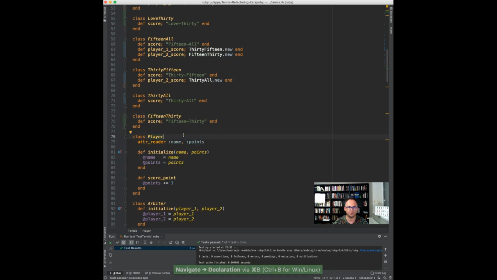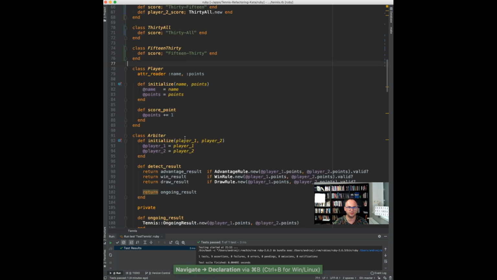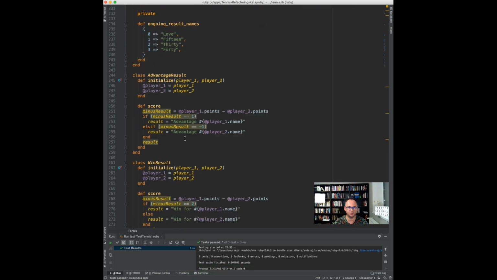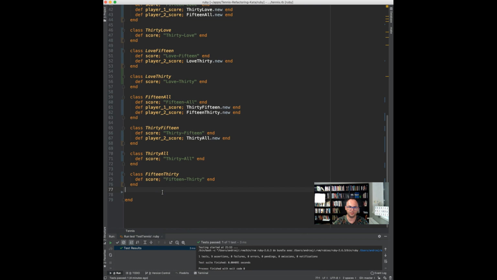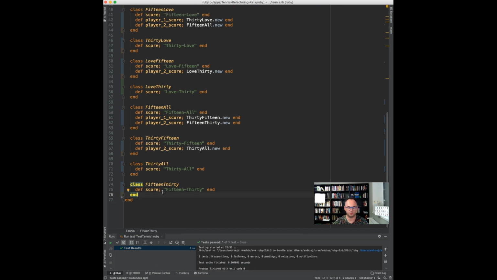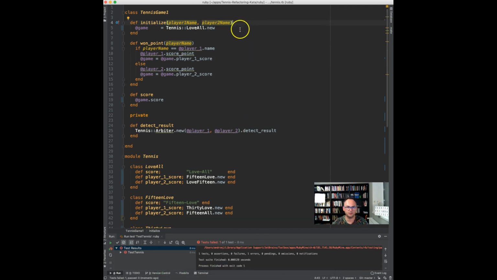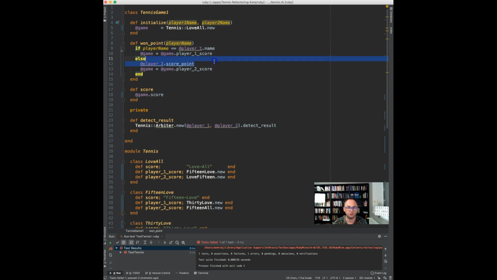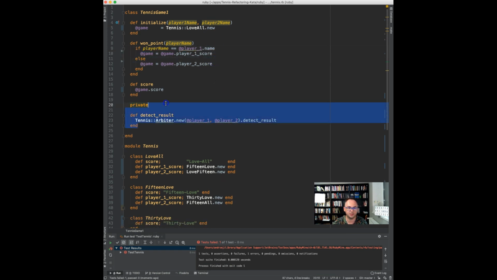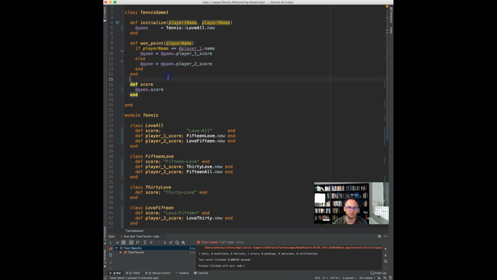Players are, maybe I should remove the old implementation. Yeah, let's remove the old implementation. So for now we will be just this code. So obviously we should be passing the current implementation. No, probably not, because this is now not needed. Player 1 score point. I wonder how far we can go with that. And detect result, this is no longer needed. If player, so that's a problem. So this is now player 1 name.